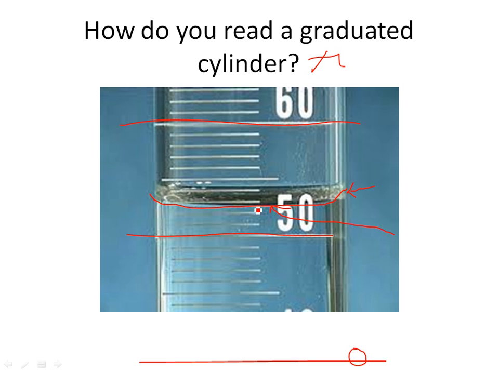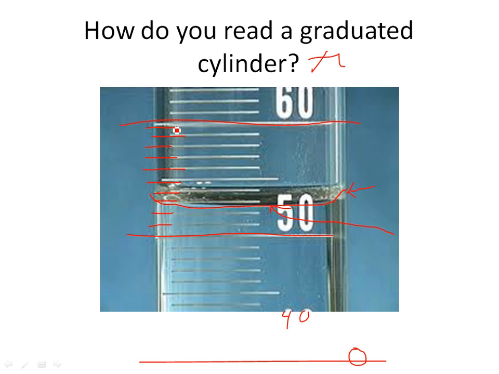At this point, it becomes kind of like using a ruler. Start at the 0, count your way up by 10s. That was my 40. So if we get up to here, we have 50 milliliters. And now you can see it's somewhat above 50 milliliters, but definitely less than 60. So your next step then is to look at the graduations on the cylinder. Not all graduated cylinders are created equal. This graduated cylinder happens to go 50, 51, 52, 53, 54, 55. Oops, 56, 57, 58, 59, 60.